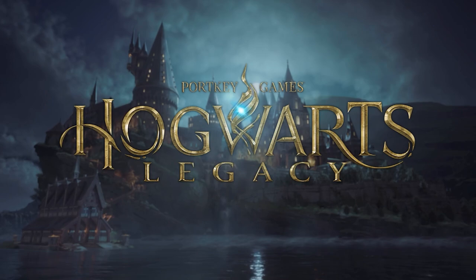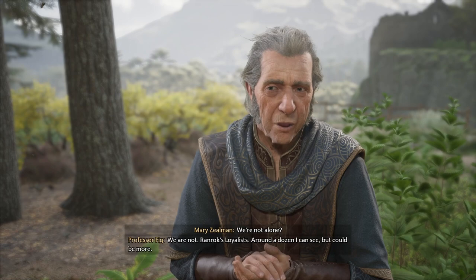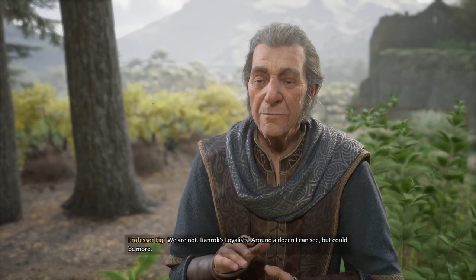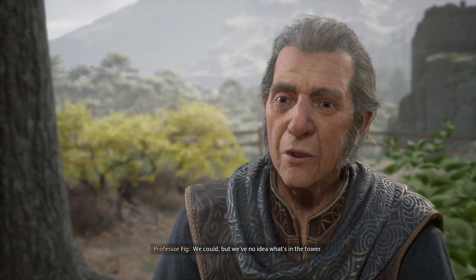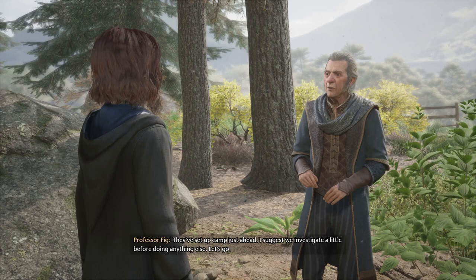Anyway, let's crack on. We're not alone. We are not. Ranrock's loyalists. Around a dozen, I can see, but could be more. Can't we apparate past them into the tower? We could, but we've no idea what's in the tower. More importantly, however, I'd like to know why they're here. They've set up camp just ahead. I suggest we investigate a little before doing anything else. Let's go.